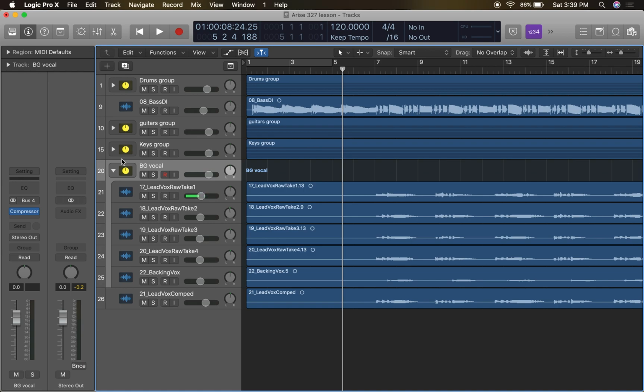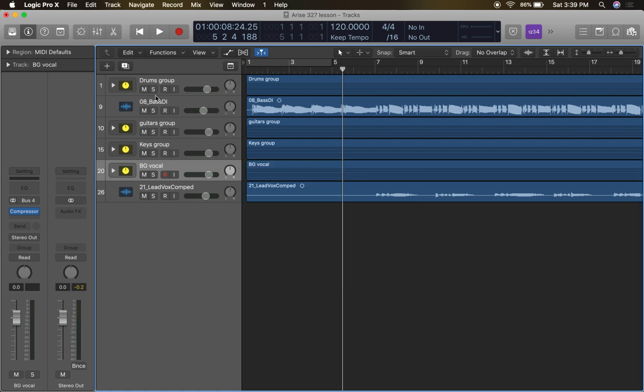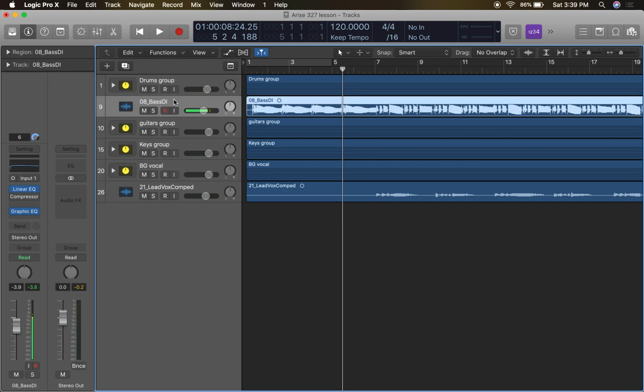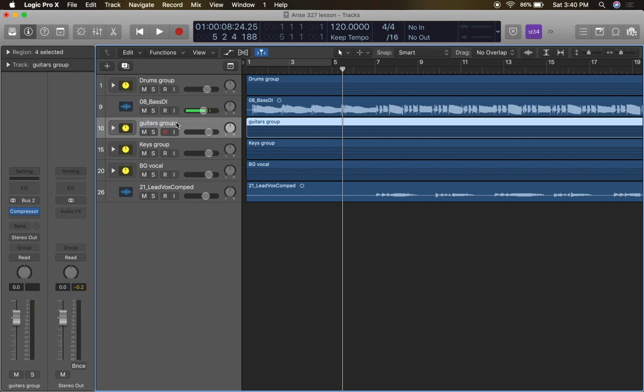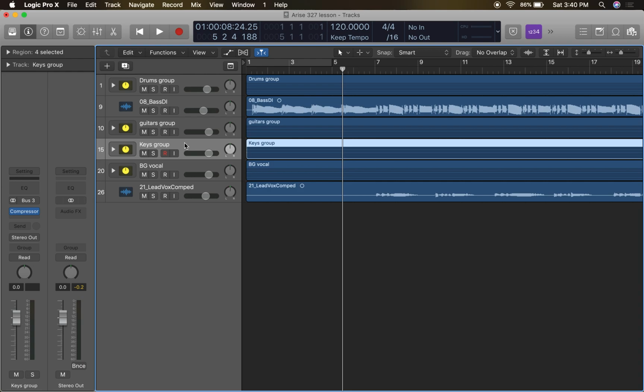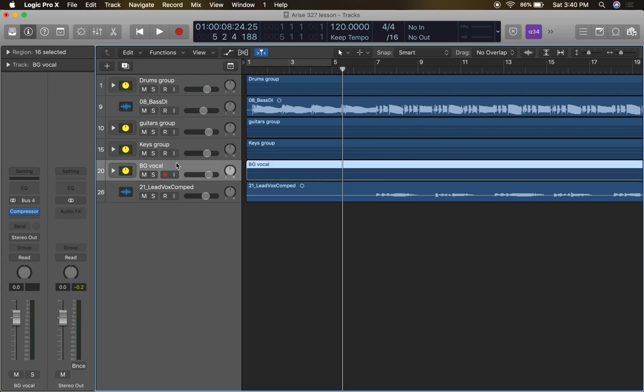Alrighty. Now I've got drum group. So if I wanted to turn up or down the drums, I could. I've got bass individual, which I did on purpose, so I've got its own special compressor for the bass only. I've got the guitars in a grouping, so if I wanted to turn up or down the guitars, I could. The keyboards are now in a grouping. I don't have to worry about turning up each individual organ or the piano part. They can all now be controlled, as well as the background vocals.